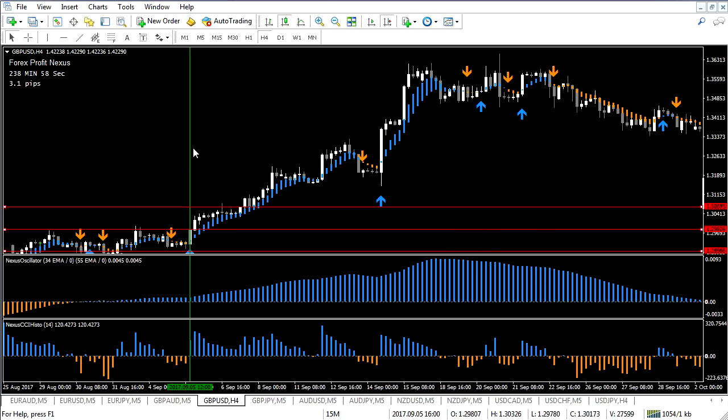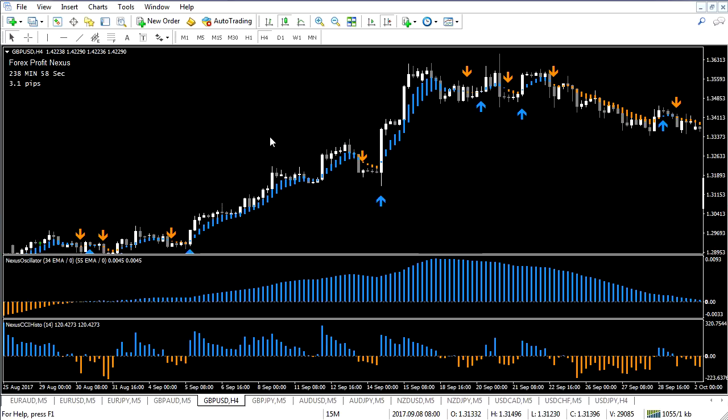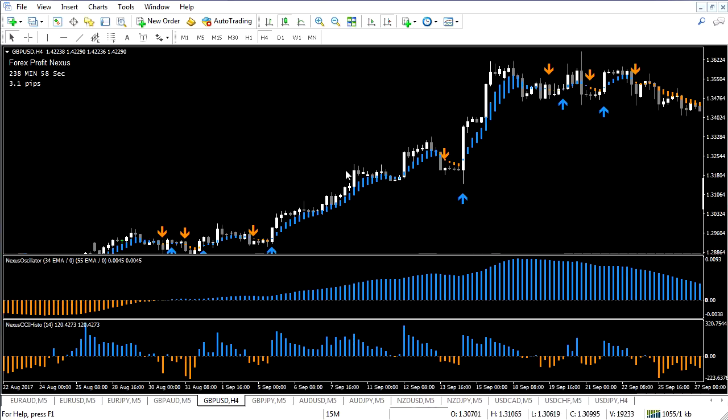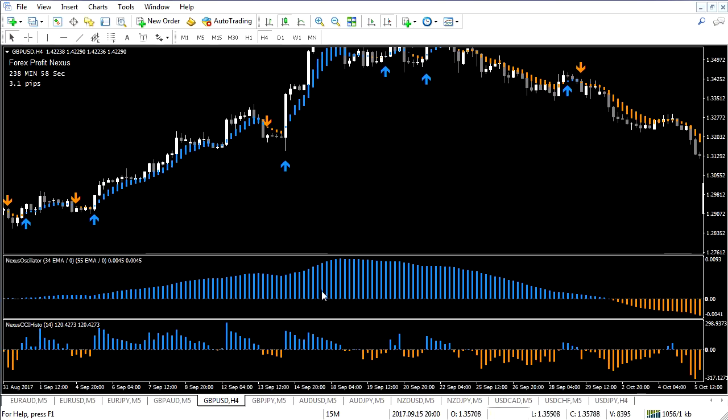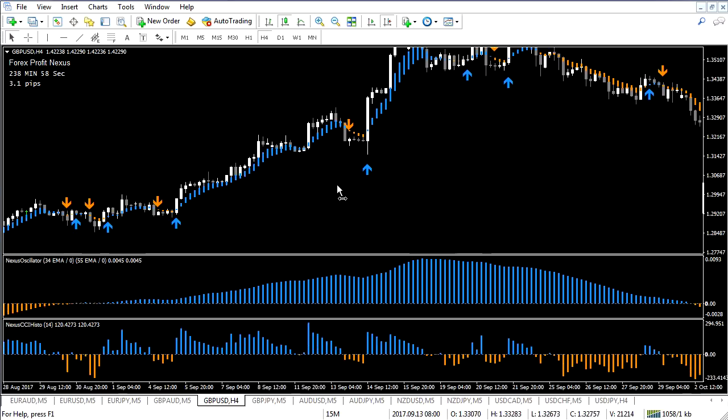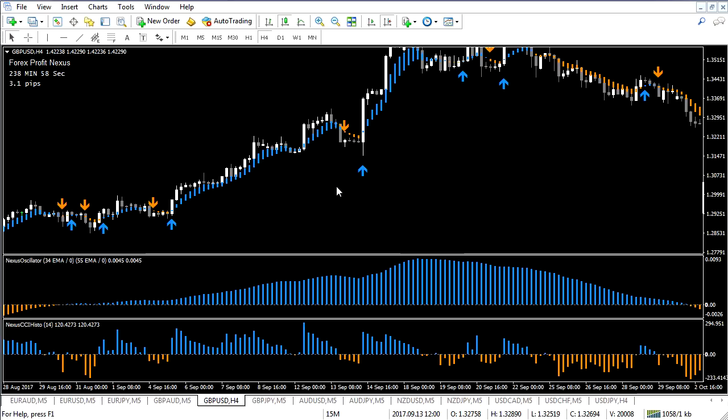We have conservative trades using the Nexus Wave with the arrows included. We want to make sure that we're trading in the direction of the Nexus Oscillator. We have more aggressive trades using the CCI Histogram. Now, again, most traders are going to opt for the histogram version of this because you are going to get more trades. You're going to have more signals, and the stop losses are going to usually be a little bit tighter because we're going to get in 1 or 2 candles earlier.